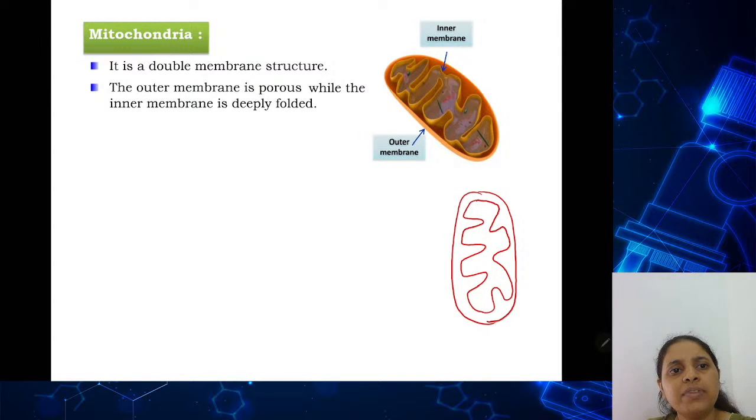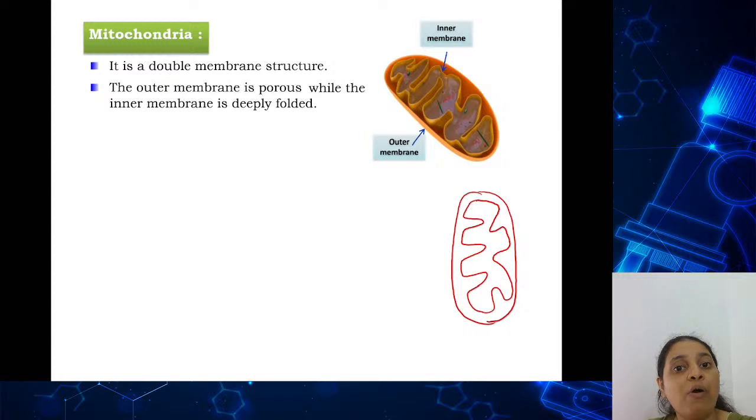Why foldings? Because जितने ज़्यादा foldings है, उतना ज़्यादा surface area होगा. More the surface area of the inner membrane, more ATP molecules. That means more energy will be produced. Right? Yes. So remember the complexes, the proteins which are required for formation of ATP, they are present in the inner membrane, and that is why the surface area of inner membrane is increased by the foldings.